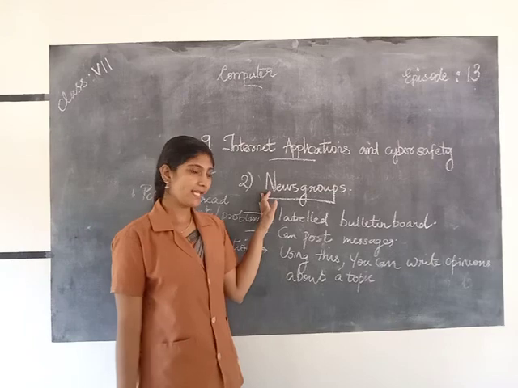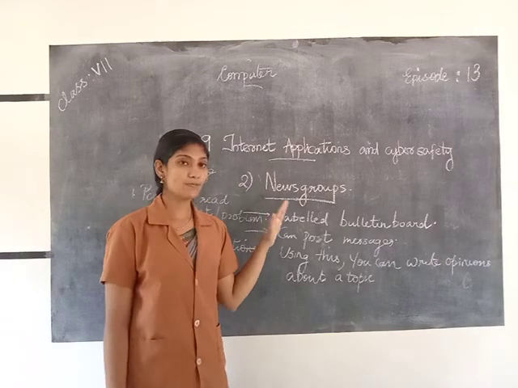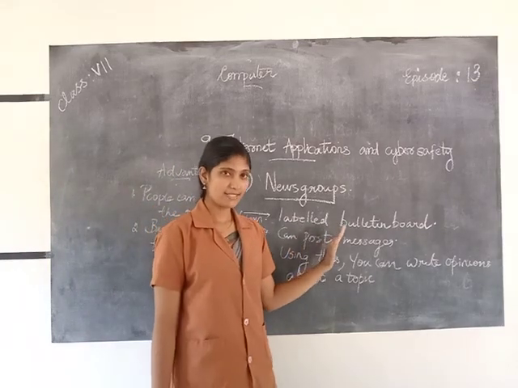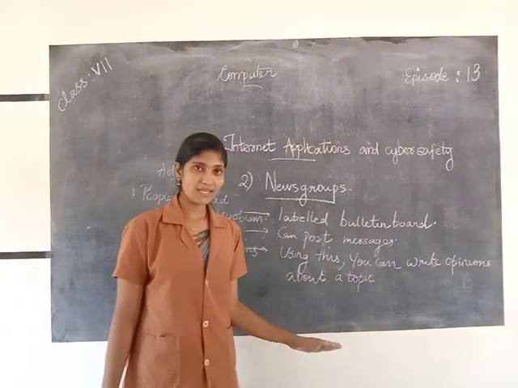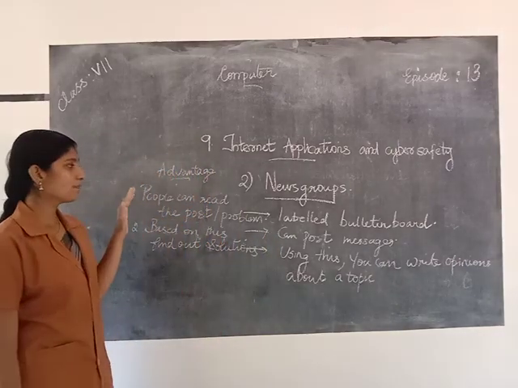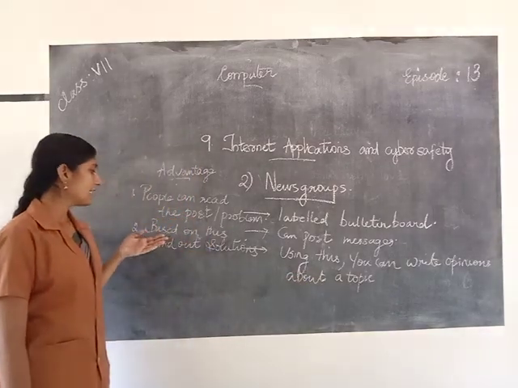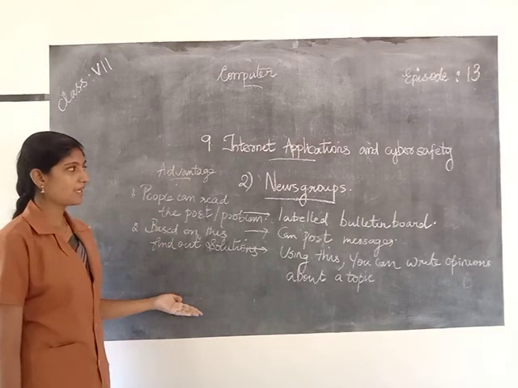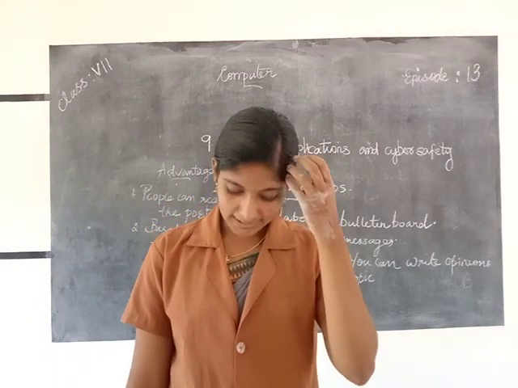Once again, the second application is news groups. The important point is that news groups are basically labeled bulletin boards. Here we can post our messages, and using news groups you can write your opinion about your topic of interest. So what is the advantage? People can read your post or the problem you write there, and based on this we can find out solutions. So these are the main advantages. Let's move to the next topic. What is Usenet?